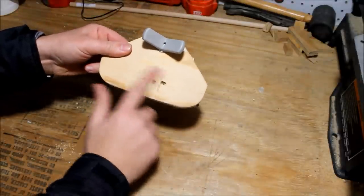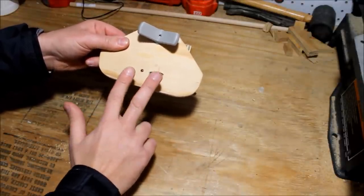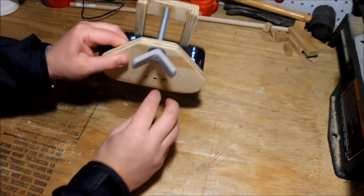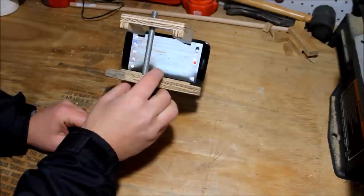I don't have the adapter on here right now because it's on the camera that we're videotaping with, but the tripod adapter screws right into the wood right here. It's just threaded right in the wood, and that mounts right there, and then this just clips right on top of the tripod like so, and then you can go ahead and use it to take video.